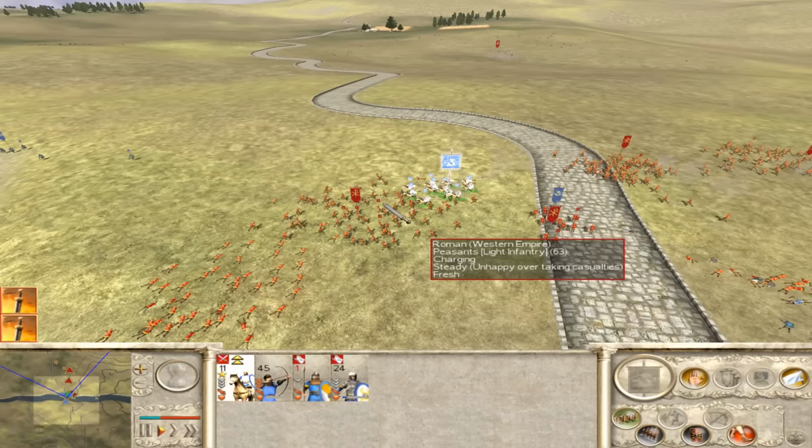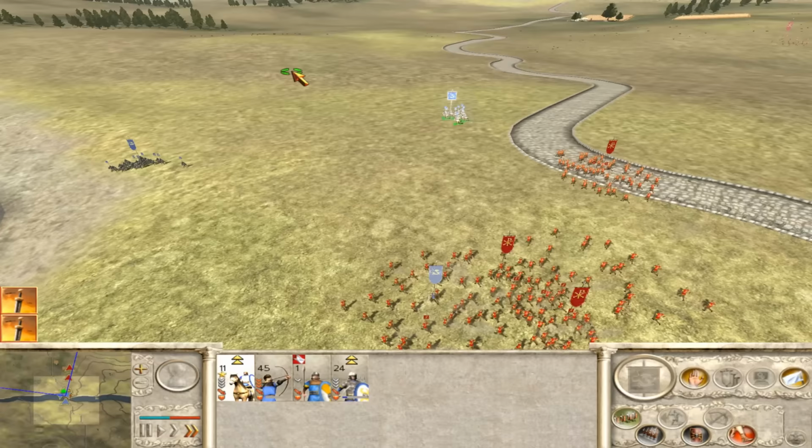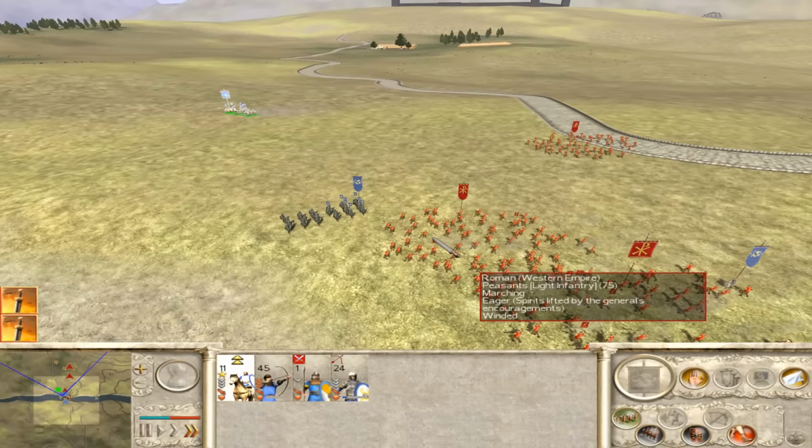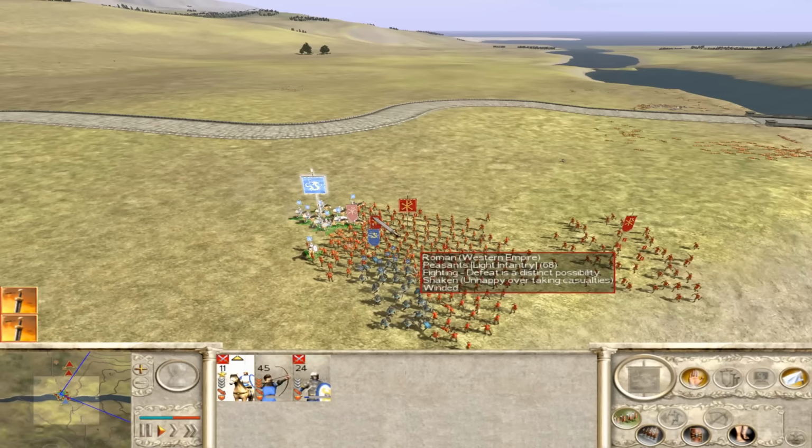Luckily, Sarmatian Auxilia are amazing troops. Oh, this guy came back. That's good. The way he broke, I mean, when the general died and he was fighting superior units, he didn't break, but now he does for some reason. Maybe it's just the numbers. Overwhelmed by their peasant army.